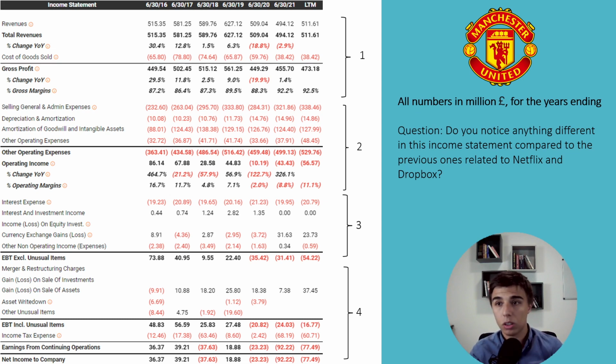Now let's take a look into the content. The gross margins are extremely high, 90%. Why is that the case? Well, let's take a look at the revenue. A football club has a few sources. They have the source of, for example, TV rights. They earn revenue from selling TV rights, but there is no cost to that, or very little cost to that, so the margin would be extremely high. Another would be the selling of merchandise. Well, there we have some costs, but selling merchandise is not the main source.